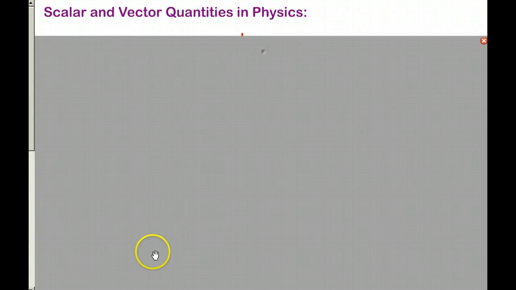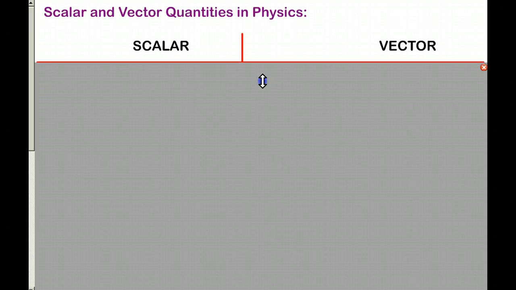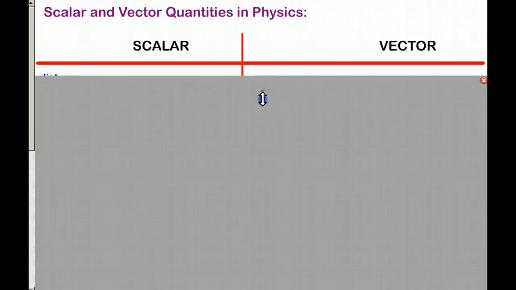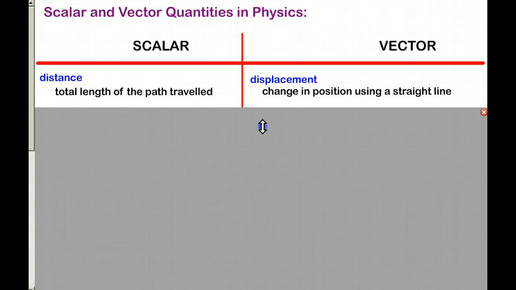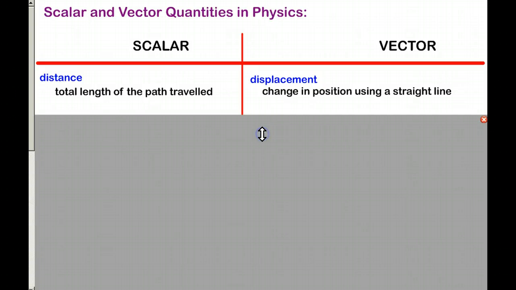Okay, so when we apply this concept to quantities in physics, we're going to look at the difference between scalar versus vector, because we will deal with both. So when we're just talking about physics concepts, the first one that comes to mind when we're talking about motion is, in order to know if something's moving, we need to know the distance it's traveled. And there's two different terms that we use in physics. One is scalar, one is vector. And there are similarities and differences between each.